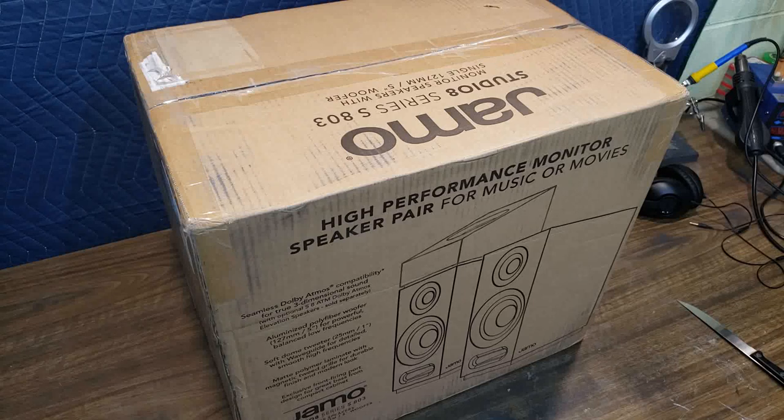Sensitivity of 87 decibels, which is acceptable. Power handling is rated at 80 watts to 160. 8 ohm, 1 inch soft dome tweeter, 5 inch polyfiber woofer, crossover at 2 kilohertz or 2000 hertz. Enclosure is MDF. Ported bass reflex design, single binding posts. I think there is a second set of binding posts for the Atmos. And then they come in black, walnut, or white. I got the white. And then they're rated at 12 pounds.